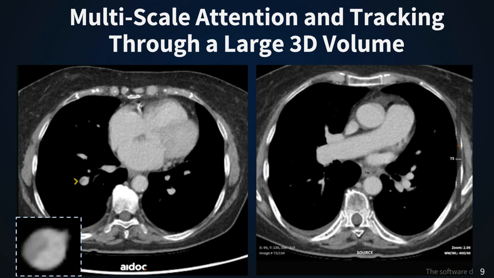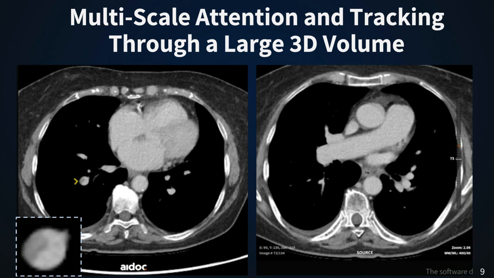Now you can look at the right image, and this is another slice from the same CT scan. In the middle of the slice, you can see a huge artery. This artery is the main pulmonary artery, the main artery of the lung. So the only way to make sure that the suspected artery on the left slice is indeed an artery, we need to track it down in the 3D volume and scroll through 20 slices until we reach the slice on the right and see that it intersects and originates inside this huge artery.